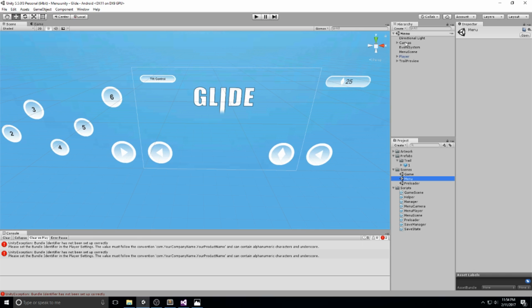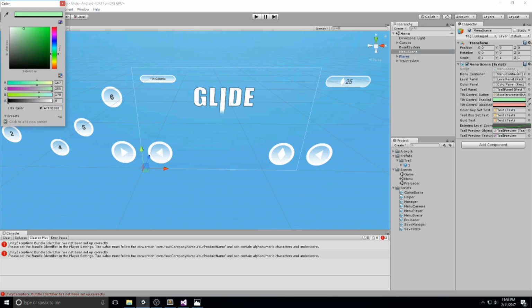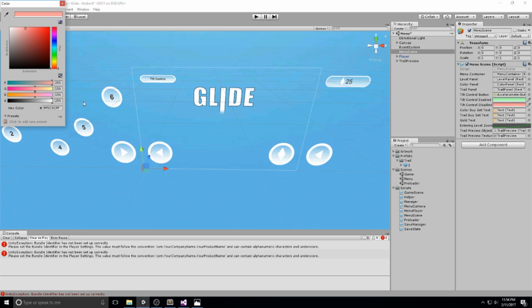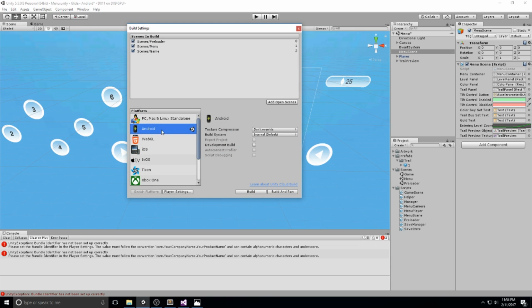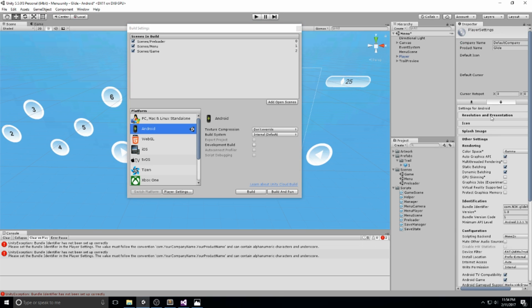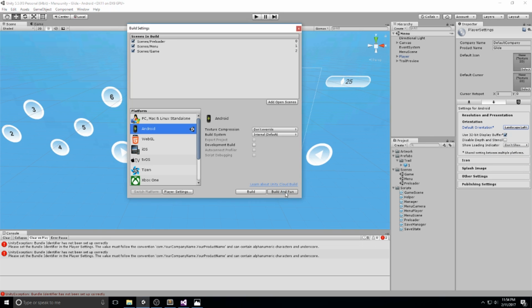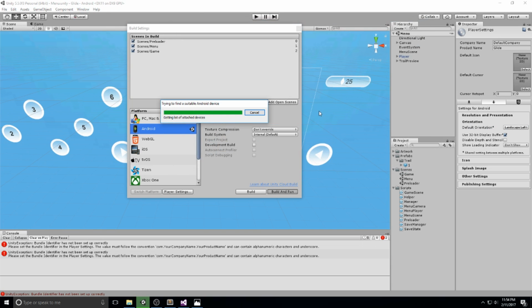So back on the main menu, we're going to go under the menu scene. These colors here, they need to have alpha. So let's bump the alpha to the maximum amount, just like this. And I also want to fix something else really quickly under the player settings. So I'll go back under build settings, player settings, and the resolution and presentation. I'm going to fix this on landscape left, and I don't want to have any other resolution in this, so it doesn't just try to resize the game while I'm holding the phone.